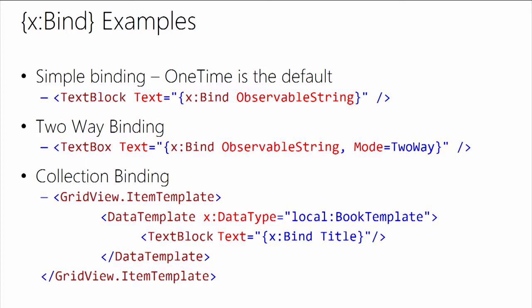And then collection binding, something we haven't quite talked about yet. They also have a little bit of a change from how you do a classic binding in that you need to specify a data type in your data template. And we'll go over that a little bit more here in a bit. Okay, but that in effect allows the data template to be evaluated in a strongly typed fashion rather than being implied. Exactly. Using duck typing.